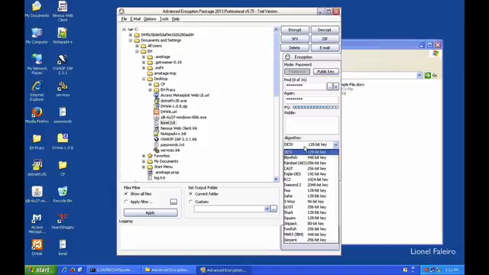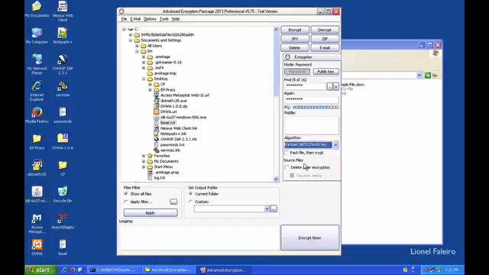Down below I have different algorithms which I can choose from. Let's say I will choose AES 256 key type of encryption. If I scroll down below, I have an option to set the output folder. Do I want to set the output folder in the current location, which is the desktop, or do I want to select a custom output folder? Also, I can set it up so that after the encryption is done, it'll delete the source file, that is, it'll delete this Lionel.txt file over here.